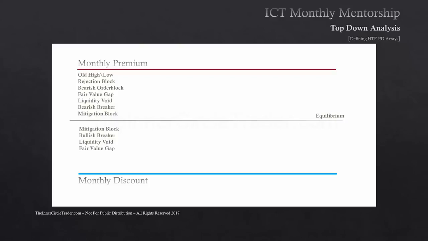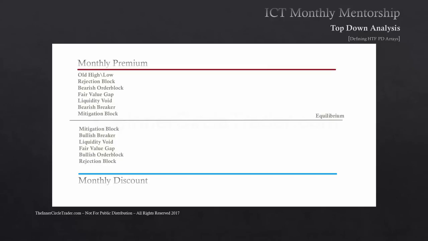Again, assuming there is no breaker and there is no void, but there is a gap, and it may be a liquidity void and a gap. Sometimes that can occur too, but you would anticipate price reaching down into a fair value gap, which is just a common little gap where price has only been delivered on one side of the marketplace. And then the next array would be the bullish order block. And again, without the breaker, you would expect the void to be filled, a gap to be filled, and price to trade down into the bullish order block.